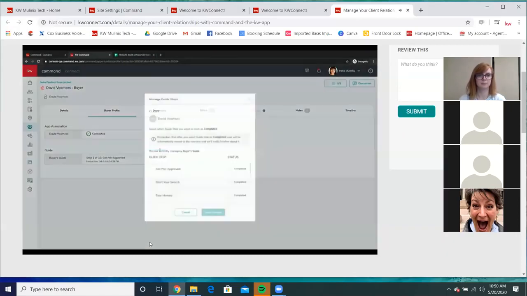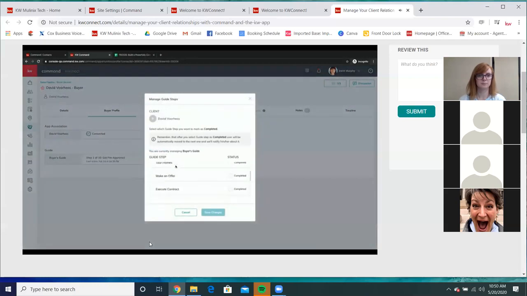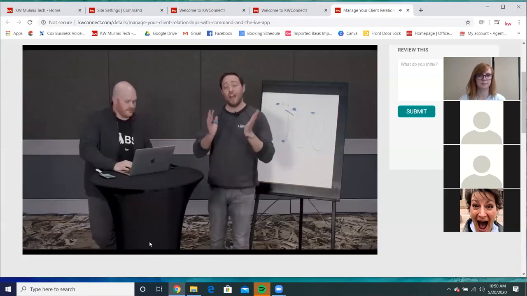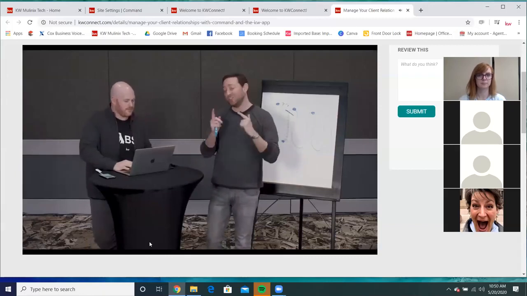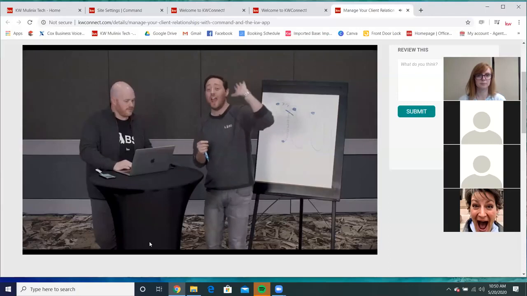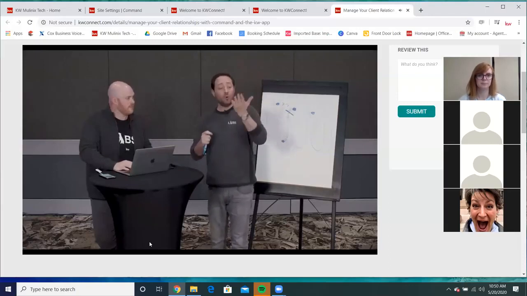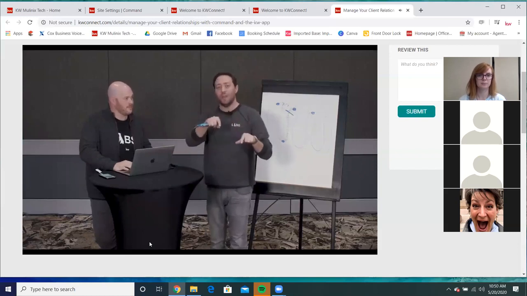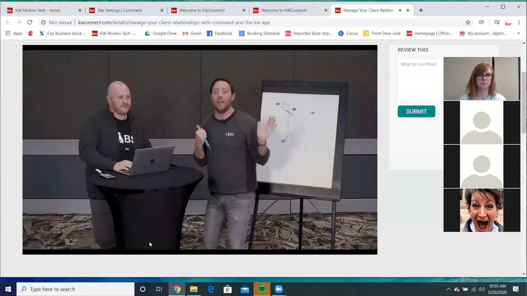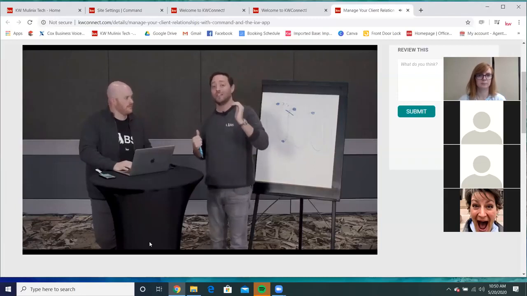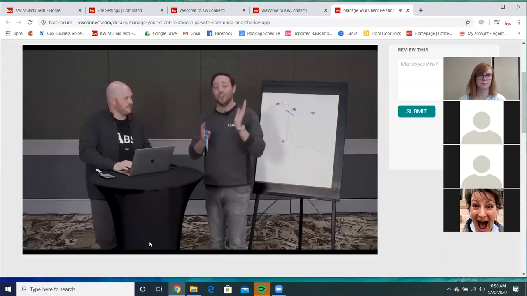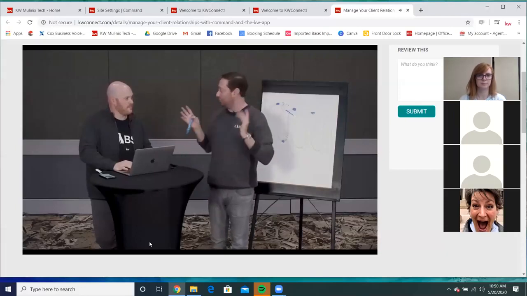You can also manage this guide by completing things for them as you move forward through the transaction. This is vitally important. Remember, in order to get into your opportunities, they had to be moved to curate, which means they kind of raised their hand and said, hey, I'm getting closer to doing something. So you may see the buyer or the seller moving through the guide on your side. Although you also may just talk to them on the phone and they say, oh, by the way, I got it pre-approved, and you want to move them to the next step in their guide. You do that through opportunities in the buyer or seller profile. That's how you move people through.